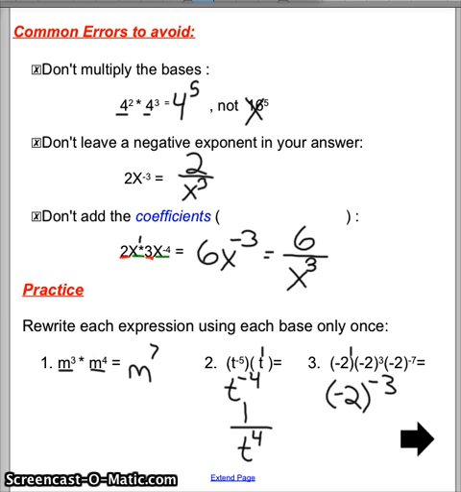So now, again, we can't leave a negative exponent, so we have to send that to the denominator. So 1 over negative 2 now to the positive 3. Now, you could leave it like that, but again, to make it as simplified as possible, we can actually calculate out negative 2 to the 3 power. When you do, you will see that is negative 8. So that is a final answer I would like to see.